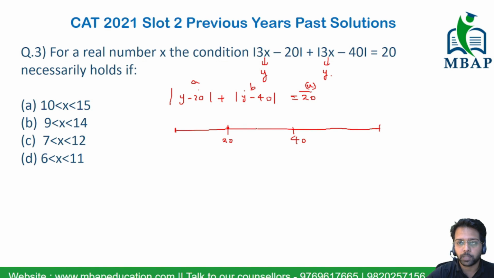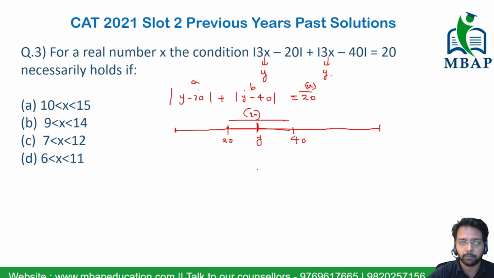So the only point which is possible is, let's assume this is the point y, which is in between 20 and 40. Now either you go to 20 or you go to 40, together you will be completing how much? Together you will be completing 20 units of this race. So that's one of the probable solutions which I can look at, which means where is y? y is between 20 and 40.